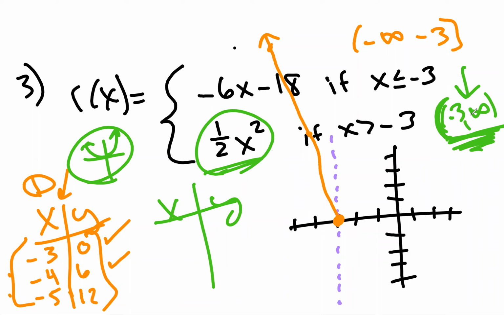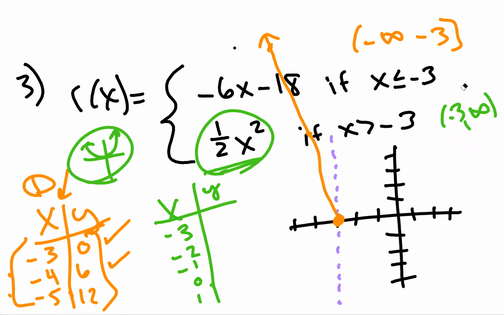And so the first number that's going to be found in this domain is going to actually be -3. But again, I'm only going to be able to use a parenthesis. So let me put a -3 here. Now, looking at my domain for my green one, what's the next number that's going to come after -3? What's the first number that's greater than -3? -2, and then -1, and then 0, and then 1. Okay, and so then what's going to happen is I'm going to have to take these x values, plug them in right here. And so we're going to use our calculator for sure. And so we're going to plug all this stuff in. And when I do that, I'm going to run out of space here.